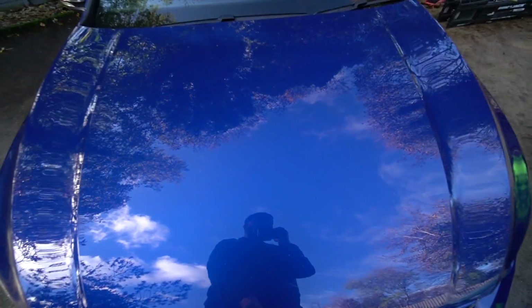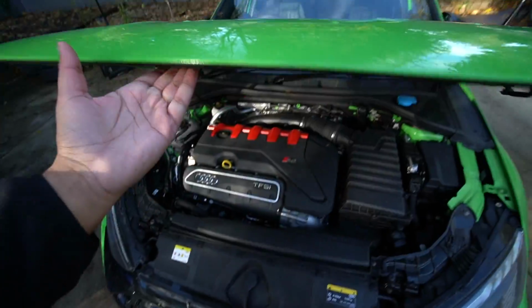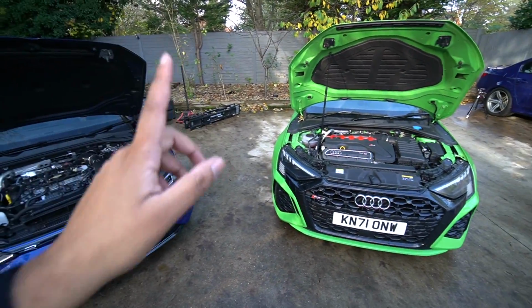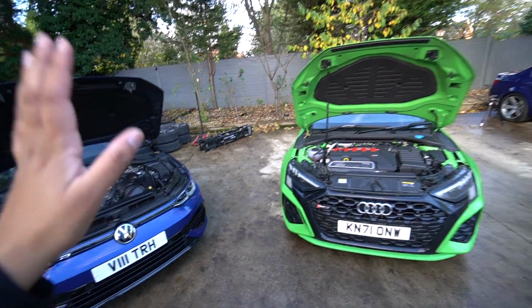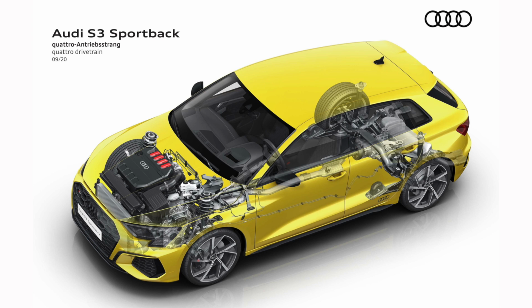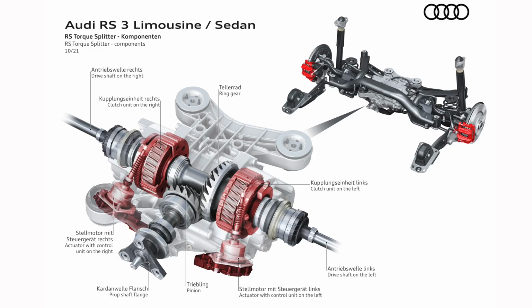Here's one change you're going to notice: a MK8 R with a bonnet strut. No such worries on the 8Y, of course, from factory. Now we'll quickly answer one of the questions which I know is going to appear in the comment section, even though we did touch upon it in the initial comparison, and that's why there's not an S3 8Y parked here instead of an RS3, because naturally they share the same engine, so it'd make more sense to compare it to the Golf R.